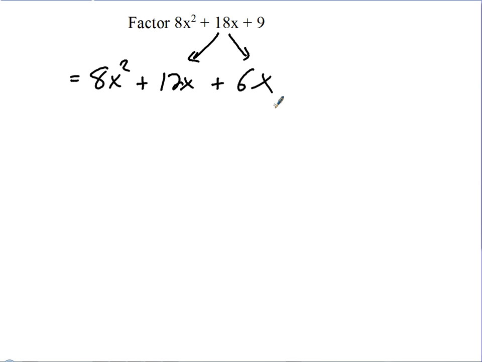This process is called factoring by grouping, and it actually is something we'll do more in the future, in other situations even. Okay, so is everybody with me? Yeah. Okay? Notice I've got 4 terms now instead of 3. I need 4 because I'm going to group these into 2 groups of 2. So there's my first group, and there's my second group. You may be wondering if it makes any difference if the 12x and the 6x had been flipped around. It makes no difference at all. None. It's going to work both ways.